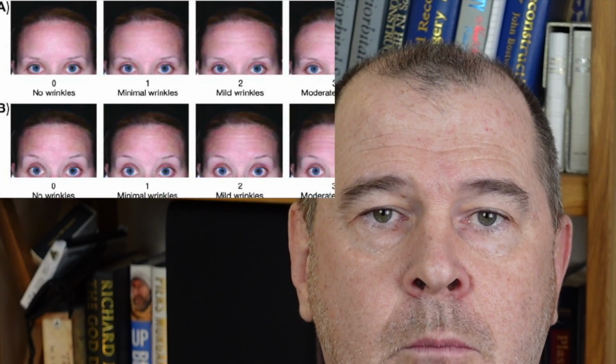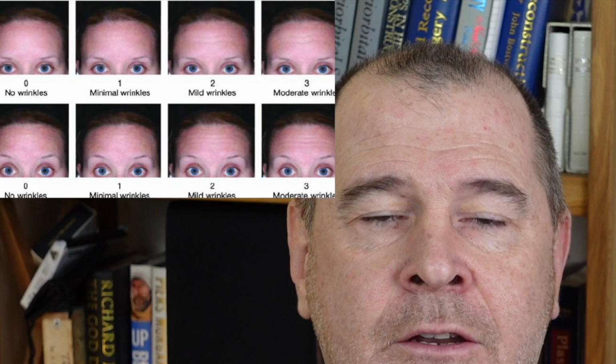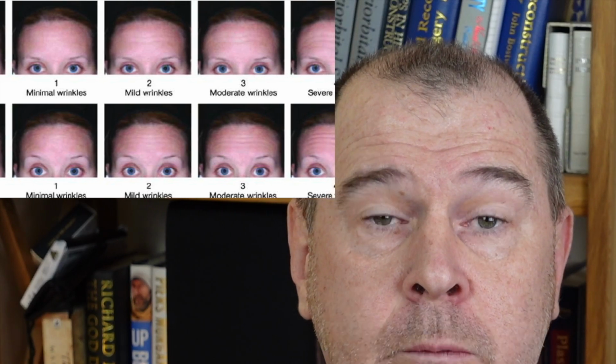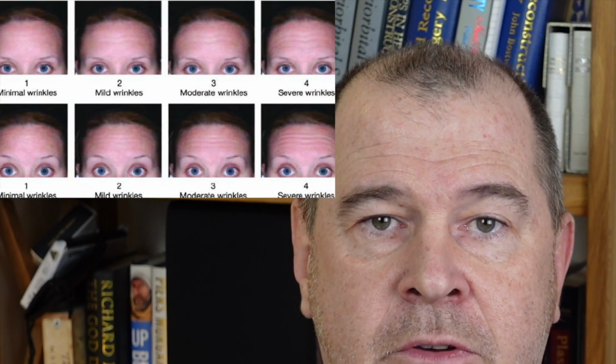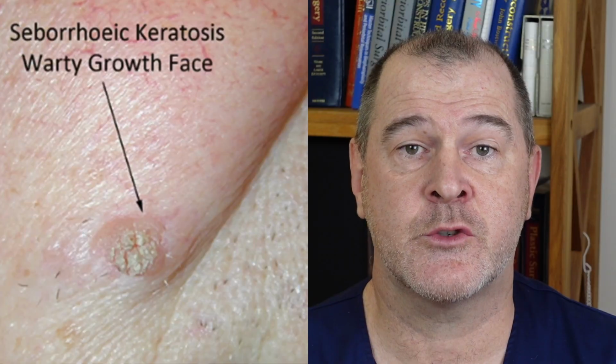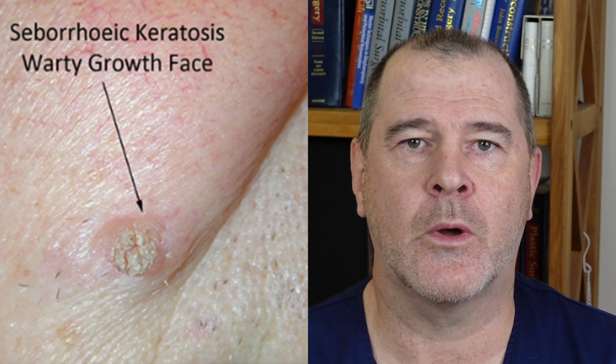In fact, we have a classification for skin creases numbered 1 to 4. Number one being the type of creases you see in children or young adults, which completely disappear after stopping facial movement, all the way to skin creases type 4, which essentially are creases which do not change irrespective of facial movement. Classically, these are represented by the very old face, with wrinkles throughout the face, even when they're not smiling or animating. On top of this, the skin ages in other ways. We demonstrate age spots or sunspots due to the sun exposure that we described earlier. We also develop things like keratosis, which are a sign of skin senility. What I mean by that is the skin becomes older and less able to repair itself.